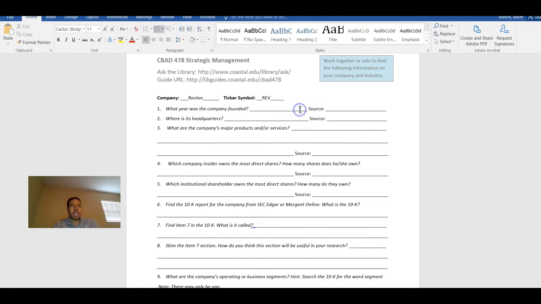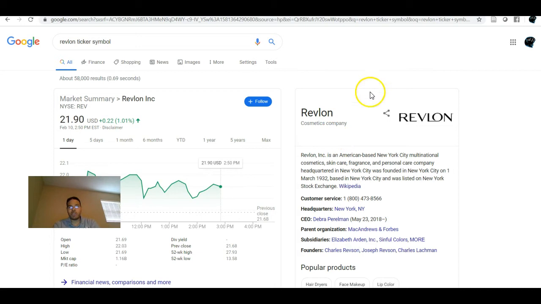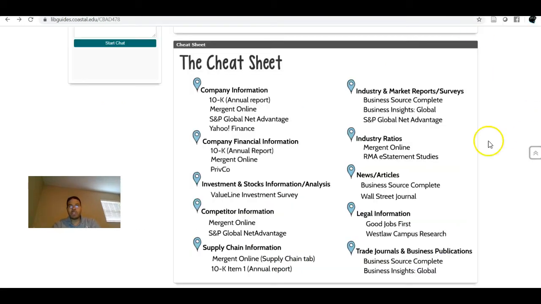Again, if you want to get some practice using these databases and finding stuff, this is a good way to do it, to work through this worksheet a little bit. Okay, so what year was the company founded and its headquarters? And this is again why you use the cheat sheet. So this is company information.